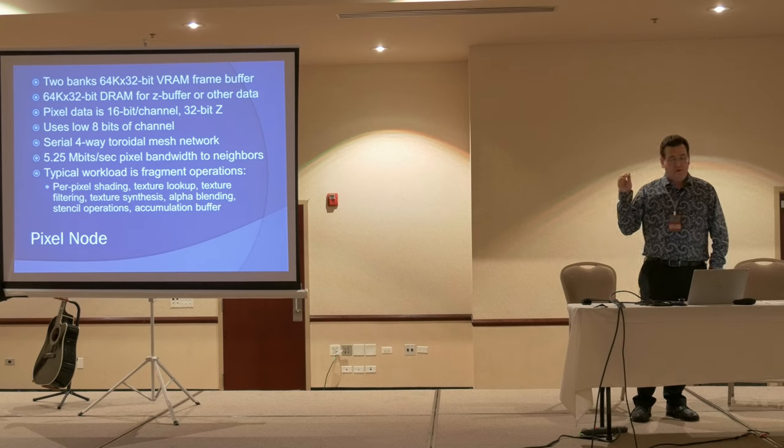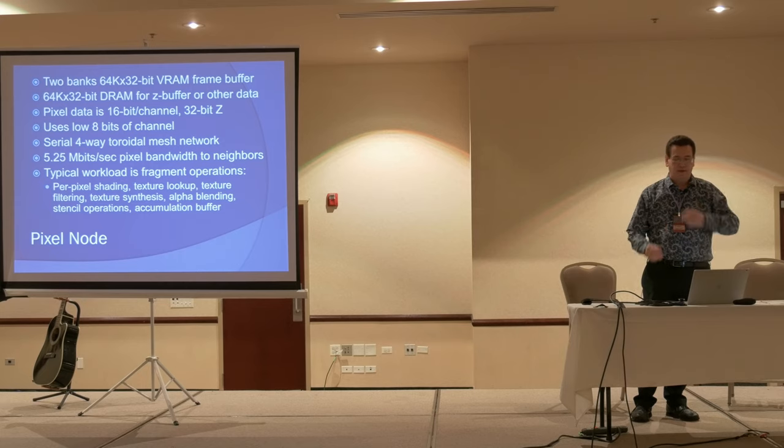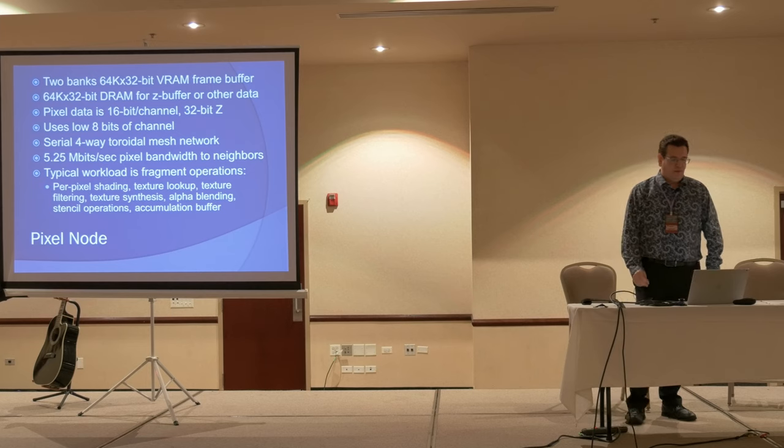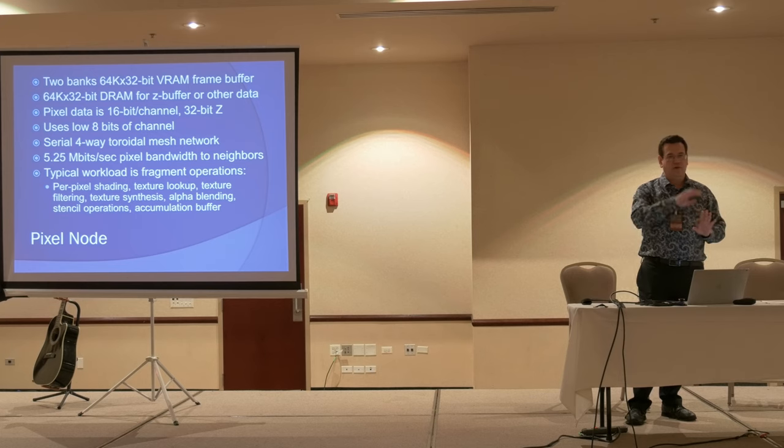Your pixel data is 16 bits per channel, so not 8 bits of red, green, and blue, it's 16 bits of red, green, and blue. So you've got actually a pretty wide dynamic range, especially for '87. And again, 32-bit floating point Z, this is also a wider range than was typical. Although it's 16 bits per channel, the video scan out is only using the low 8 bits. But it does mean that you can do interesting things, because you could have a 16-bit image in the frame buffer and then send that back to the host. So the full 16 bits is available to you, just the video scan out only uses the low 8 bits.